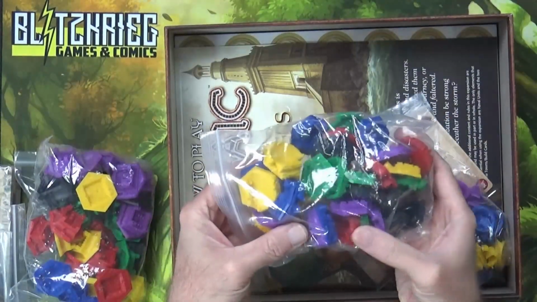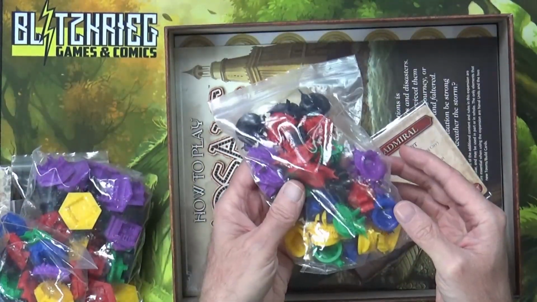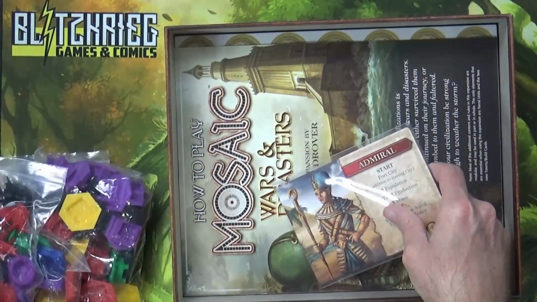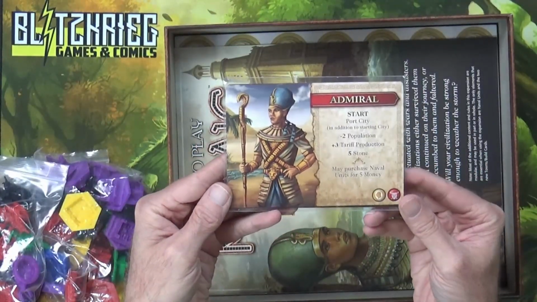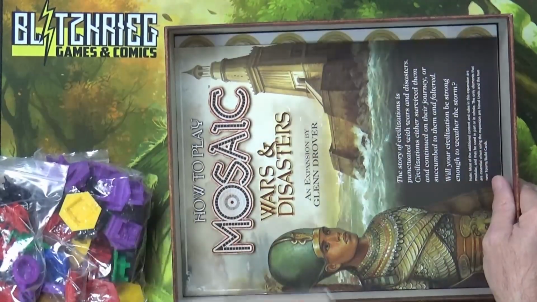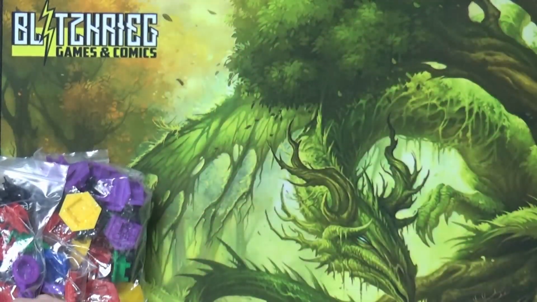Just feels weird taking all the boxes out to zoom in and take a look. Some more plastic. Here's the ships, which surprisingly look a lot like the ones from Lords of Ragnarok, but we'll see. The new leader plus the new national military powers, which I am interested in quite a bit. Anyways, let's get down to the rule book.